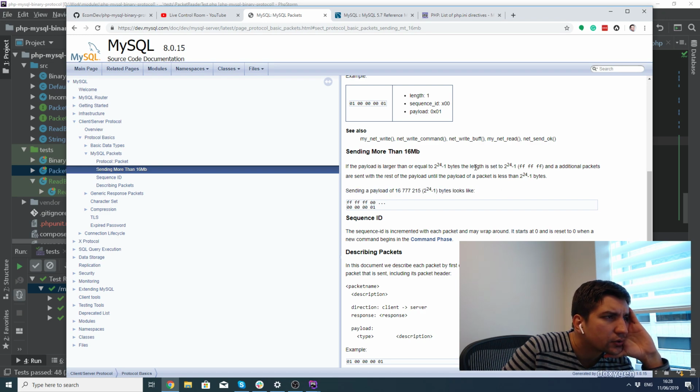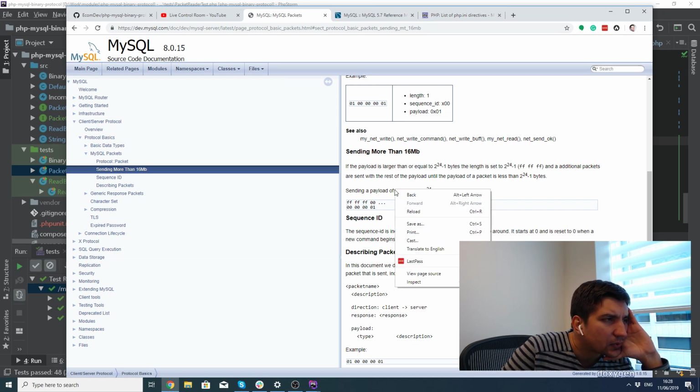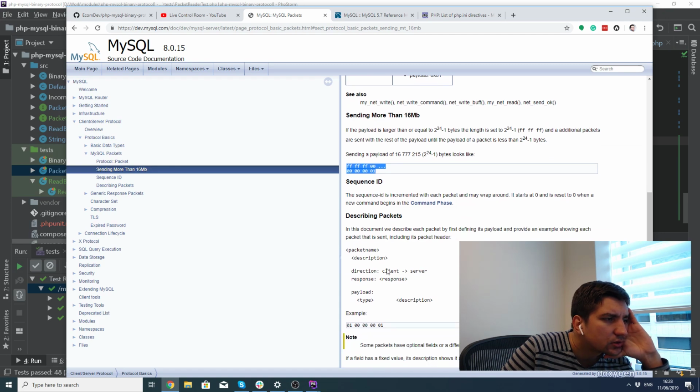So sending a payload of this size, so this is our 16 megabytes, looks like this.